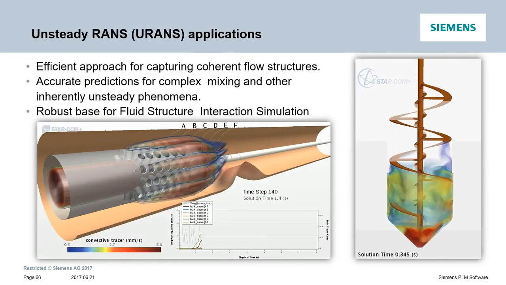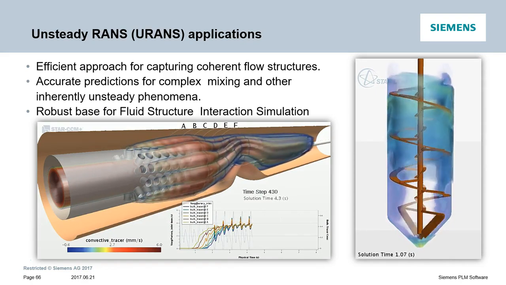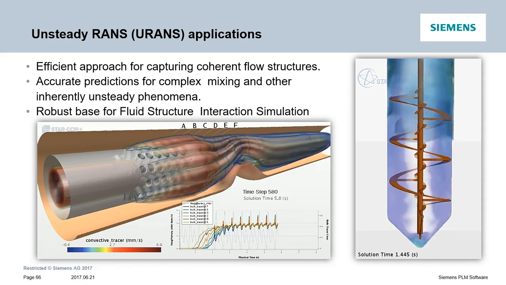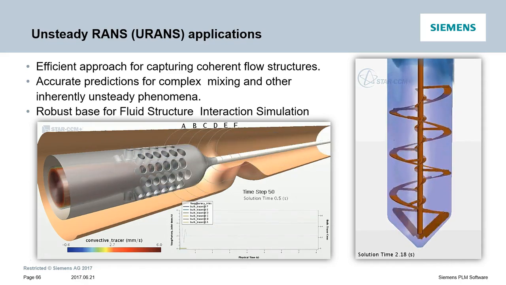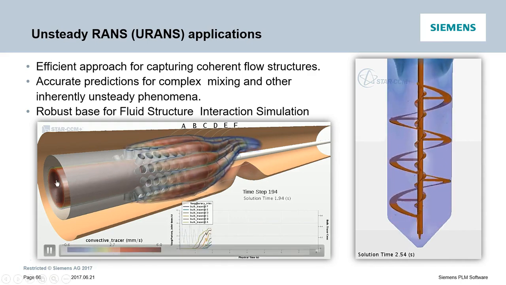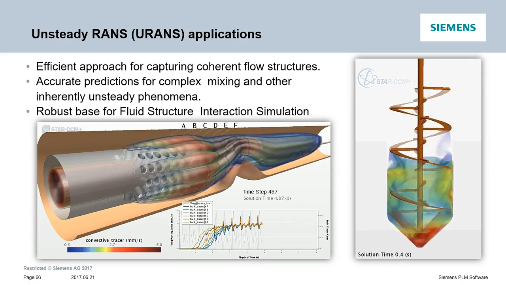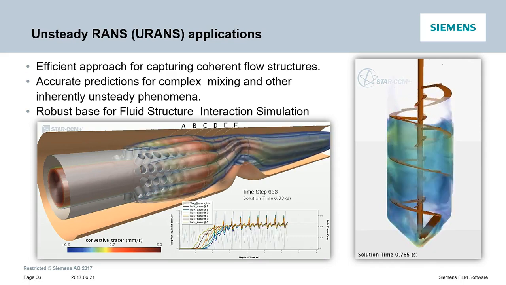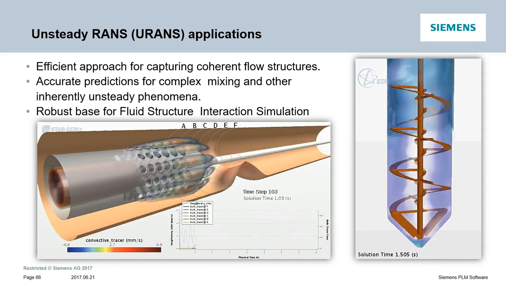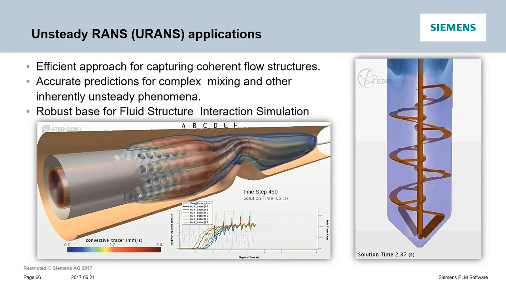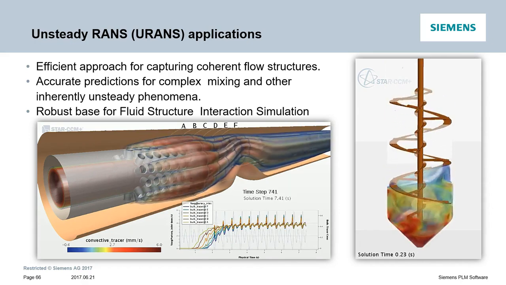Just a brief comment on unsteady RANS. Unsteady RANS or URANS is a reasonable approach as long as there is a clear distinction between the large scale mean flow unsteadiness and fluctuations. For example, transient boundary conditions, where typically the time scales are much larger for the boundary condition than the fluctuation time scales. But one needs to be careful when these mean unsteadiness timescales start overlapping with the fluctuation timescales. In some cases, URANS may not even be a valid approach then.